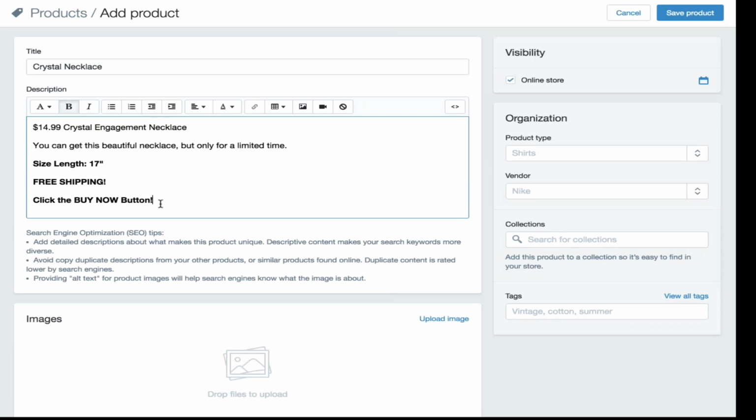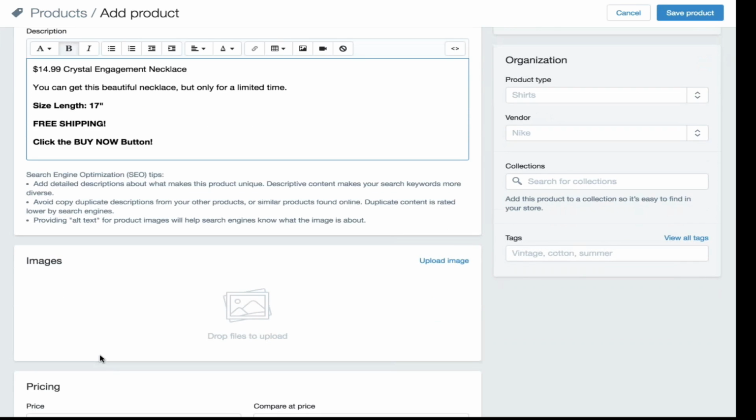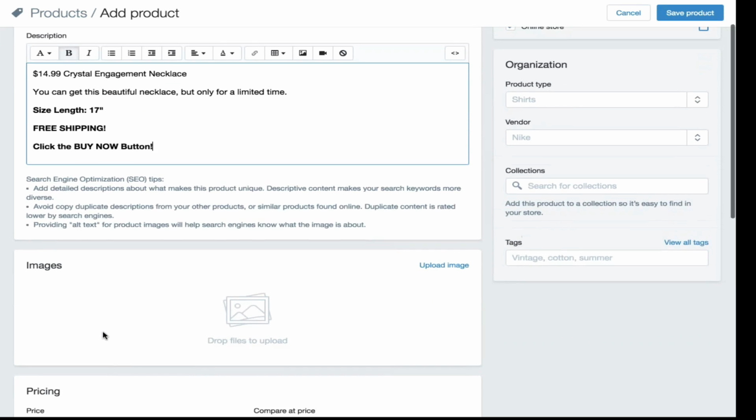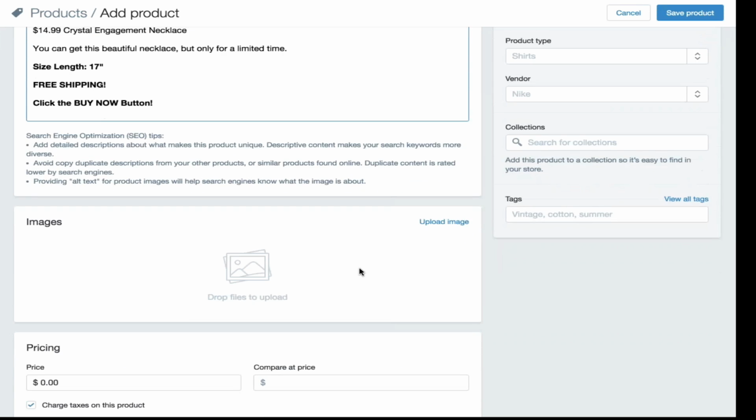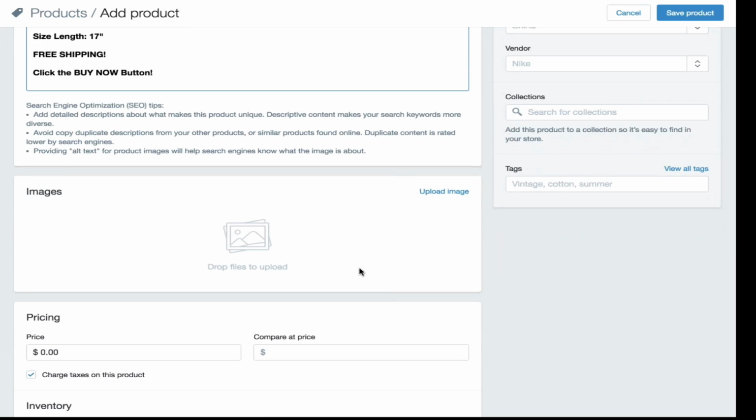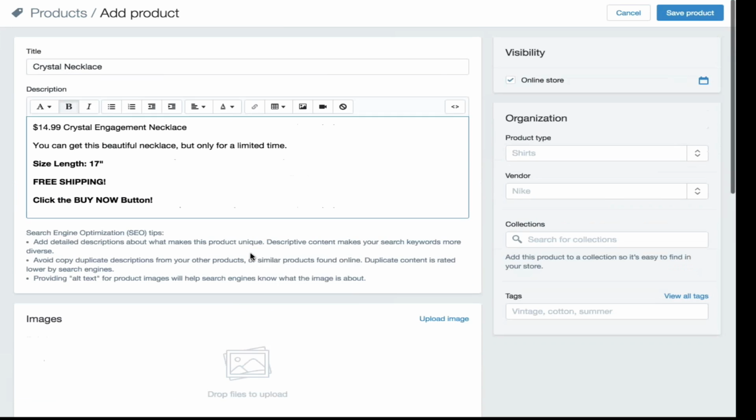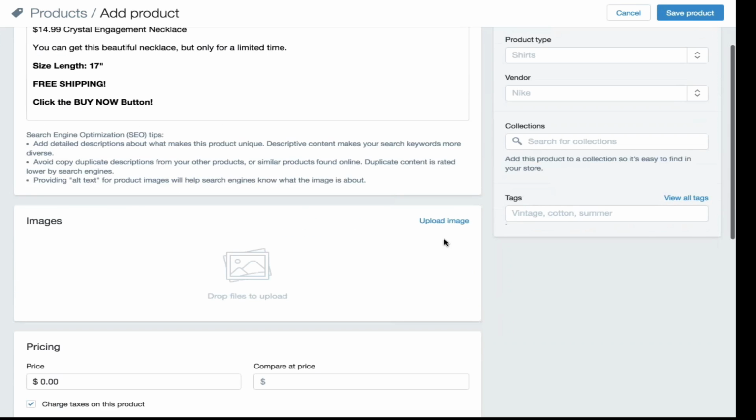But now we have a couple of other little things that we need to do, like adding the images in, creating a product type and a vendor tag for it. So this is where I really want y'all to pay attention. So CK, let's go ahead and move on, just as you would on one of our stores. Okay, and I do these in steps, so I make sure I don't miss one. So I'll have my title, my description in. We have the images now.